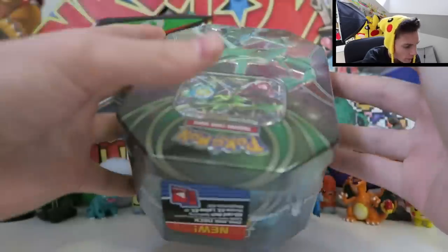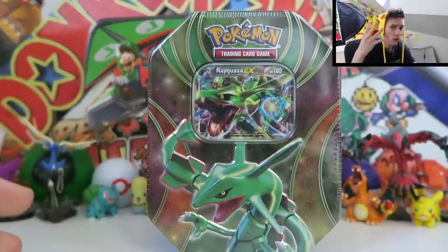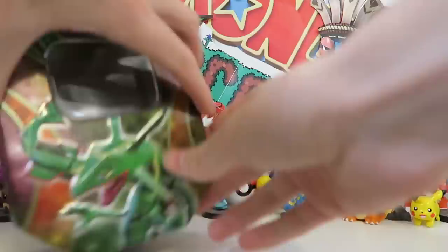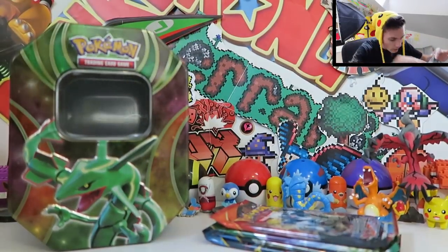But without further ado, I'm just going to crack straight into this one and we're going to get into the promo card and the four different booster packs. Let's do it. Okay, first up in the Rayquaza tin, everyone knows what we're going to do.